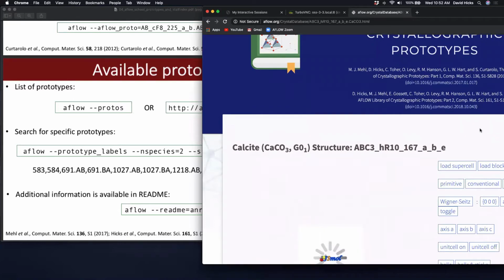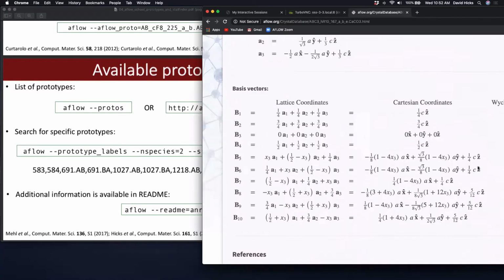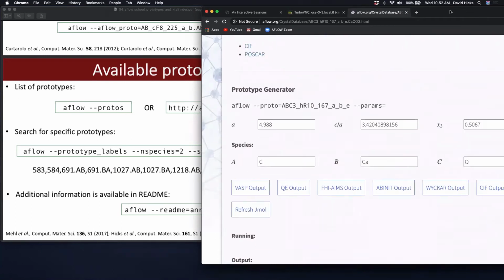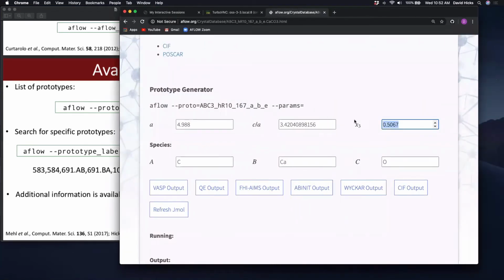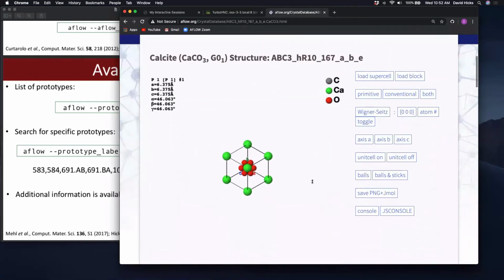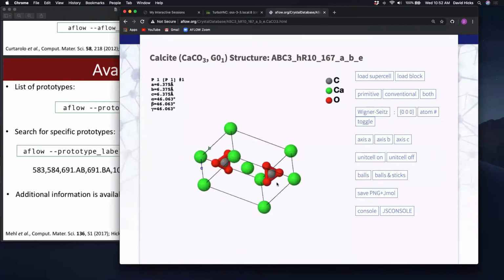Even if you're changing the degrees of freedom, this is a nice way to visualize very quickly. If you want to change the parameter a little bit, maybe 0.4, and then refresh JMOL, you can see how the structure changed. It's actually pretty small now.